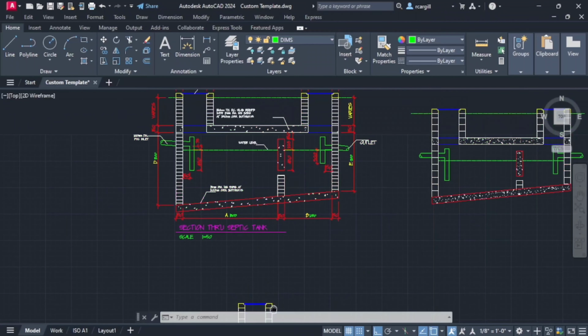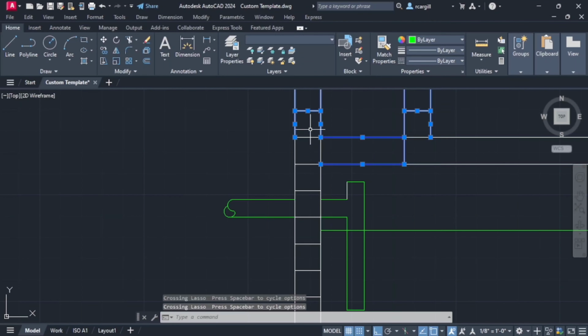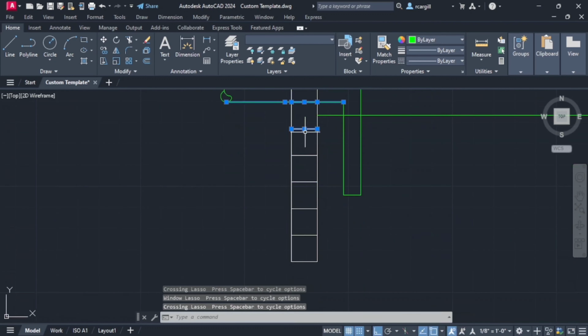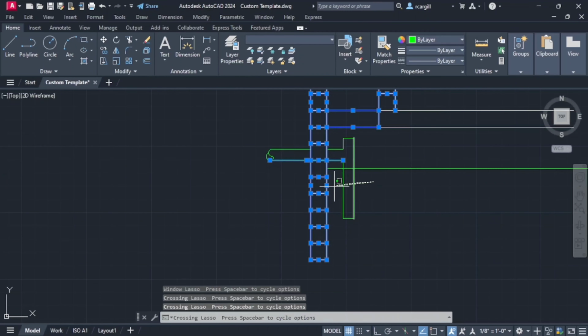What I'm going to do then in that case is highlight all of these here, and I'll also highlight all of these lines here, all of these lines. All right, good. I'll highlight these two. I'll highlight the pipe.